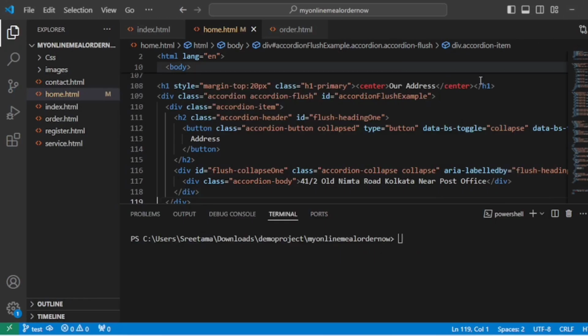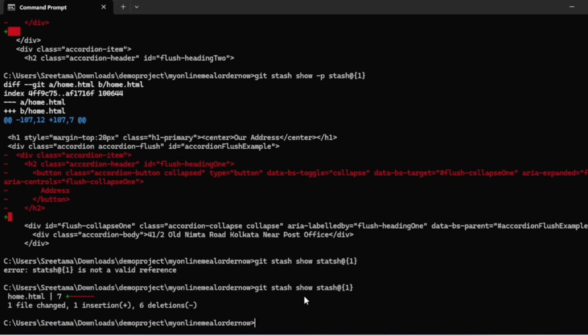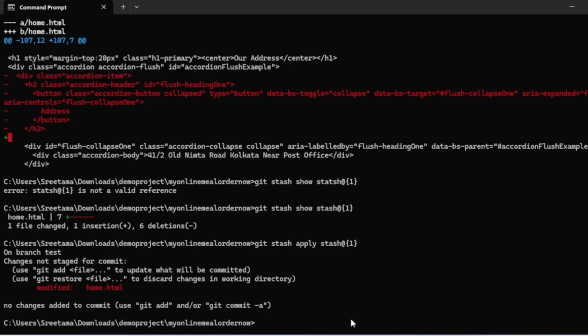Now you have seen the changes that you have made, right? Currently we don't have any changes applied, so now I will apply the stash 1 changes. So git stash apply, and then you have to specify stash@{1}. Now press enter.